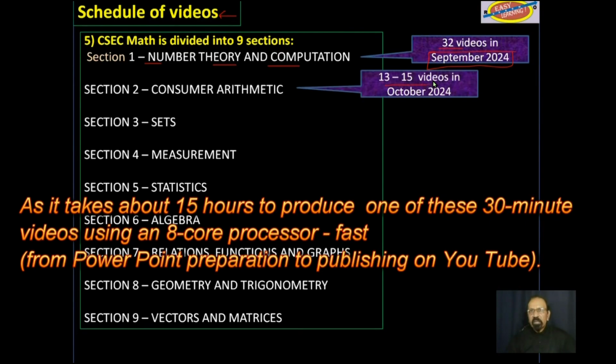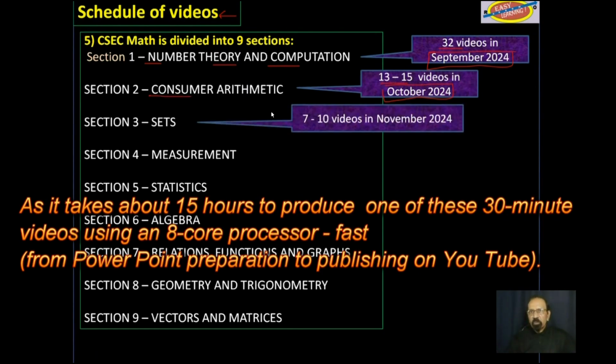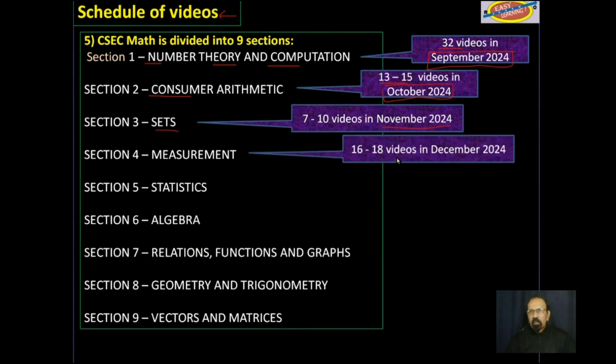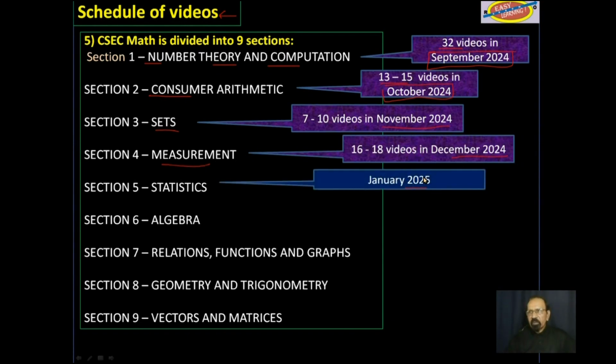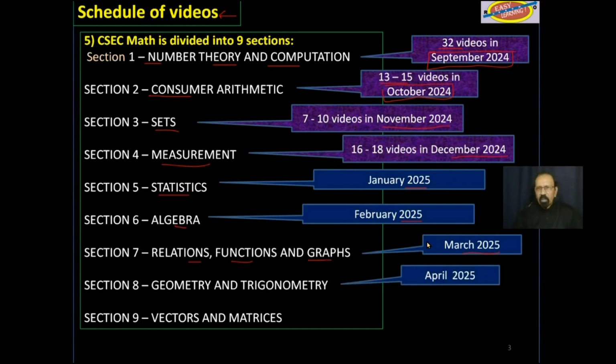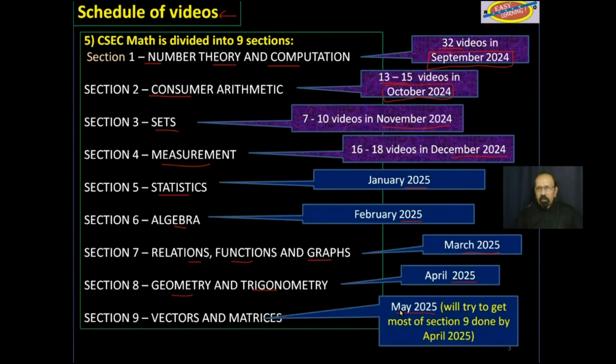But then in October 2024, the 13 to 15 or so videos for consumer arithmetic, and then I should be back on schedule. November 2024, sets; December 2024, measurement; January 2025, statistics; February 2025, algebra; March, relations, functions, and graphs; April, geometry and trigonometry; and May, by mid-May, vectors and matrices.